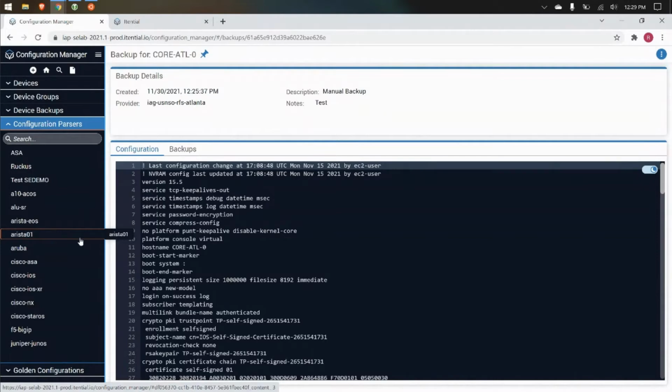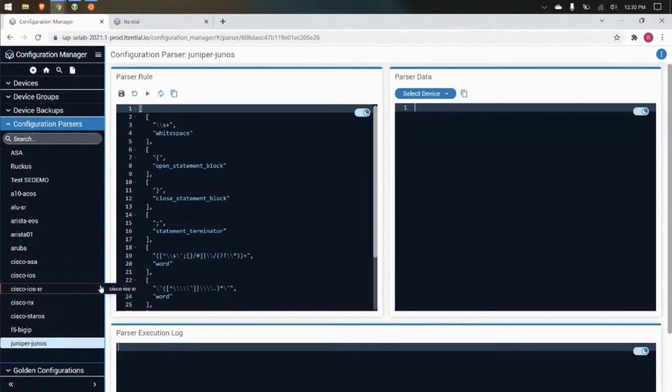So the way we approach this, both here and in other parts of our product, is to give our customers the tools to build a configuration parser or a CLI parser. If something comes into their environment, like a new CLI or a change to a CLI, they can build a parser for it and continue to work and use the same tool set immediately with this new technology.